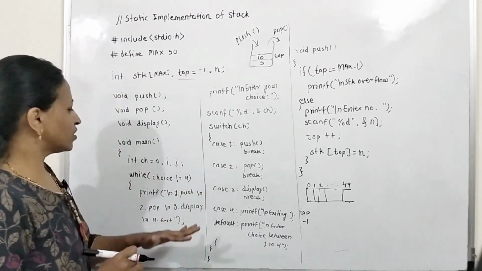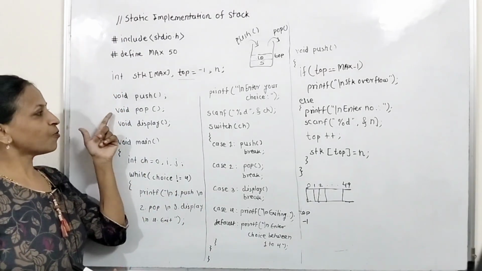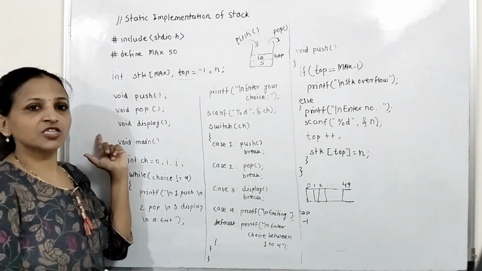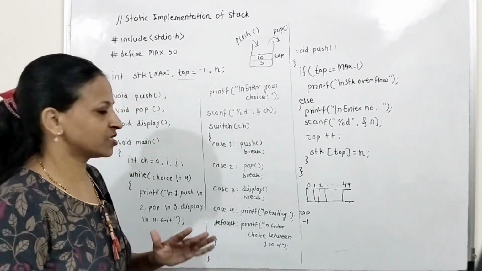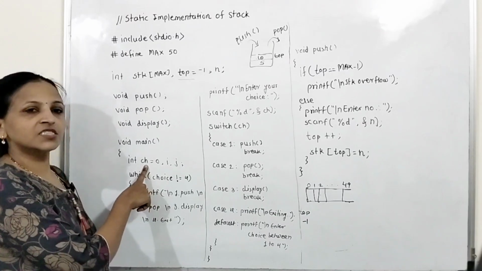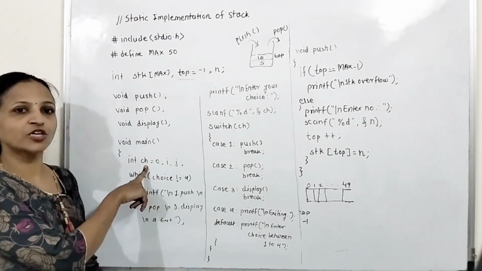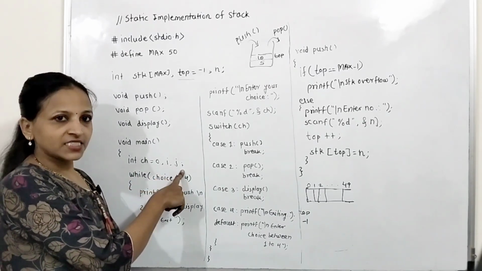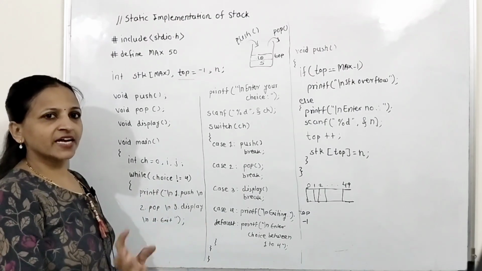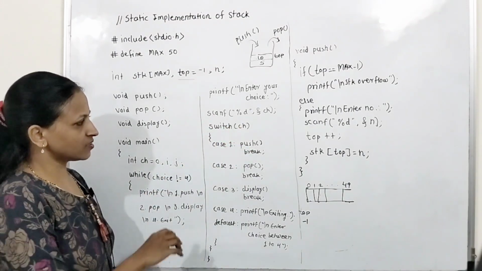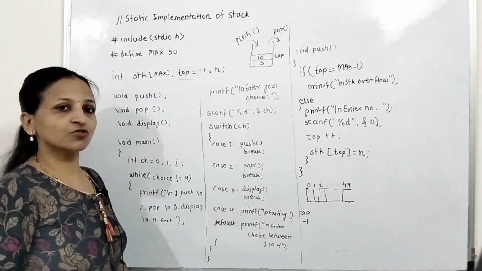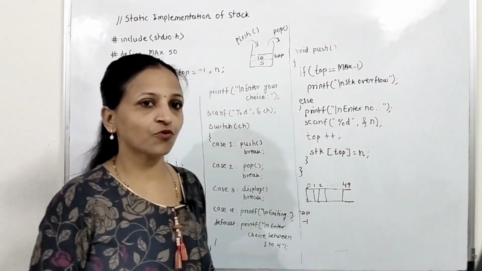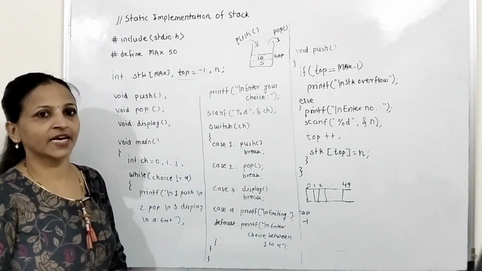Now see what we have done here. See, this push, pop and display, these are just the function declarations. These 3 functions we are going to write for 3 operations. Now in main, first the ch variable we have declared, that is for choice, then i and j. See what is the use of i and j, that we will use later. Next one is, see, choice is not equal to 4, means still the user is not entering choice as 4. We have to repeat this loop again and again.